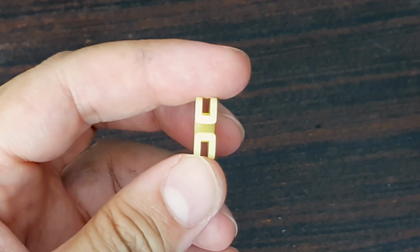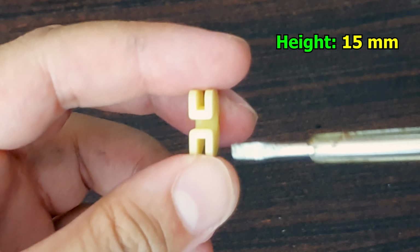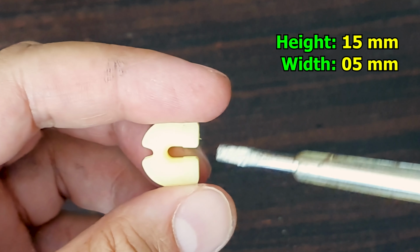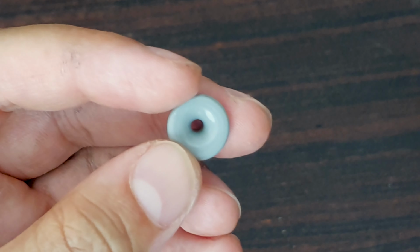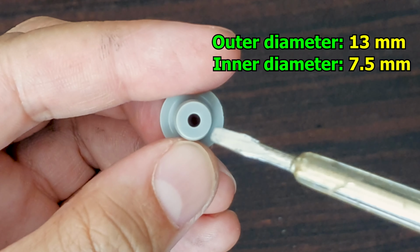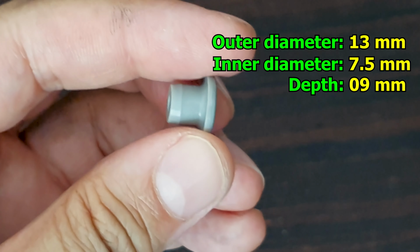If you're not sure these parts will fit on your clutch pedal, I'll just measure the dimensions for you. The height of this middle bush is about 15 millimeters. The width is 5 millimeters, and the depth here is around 13 millimeters. And for the side bush, the outer diameter here is 13 millimeters. The inside diameter is 7.5 millimeters, and the depth is 9 millimeters.